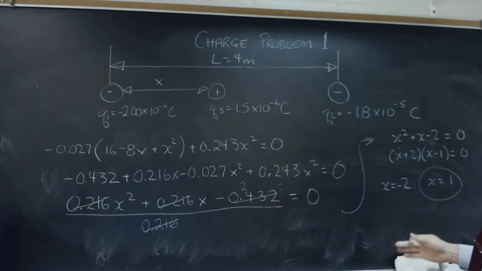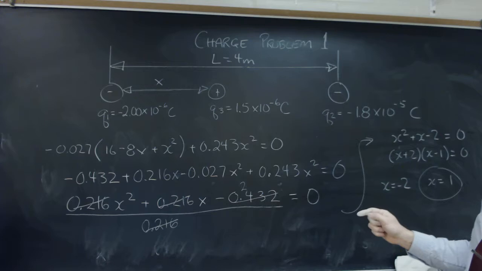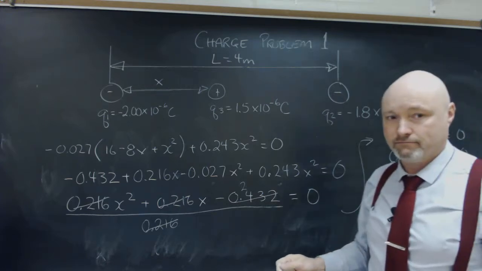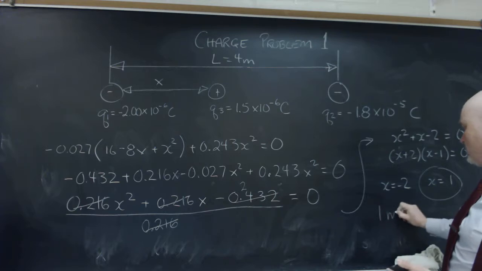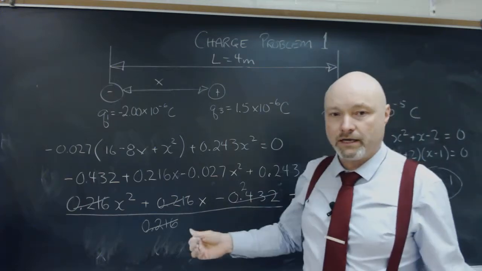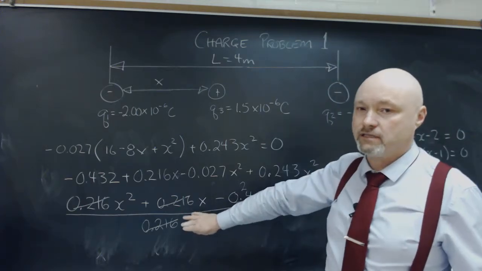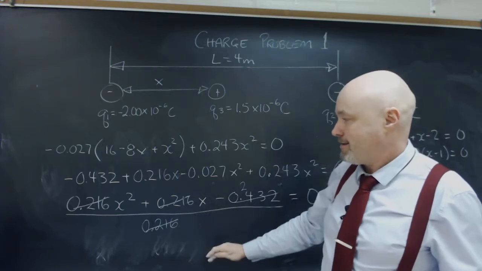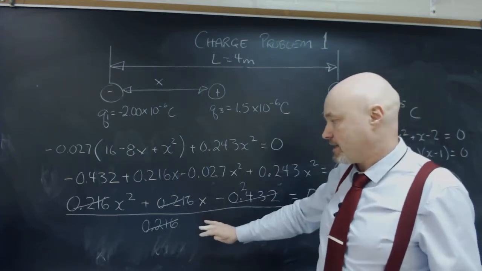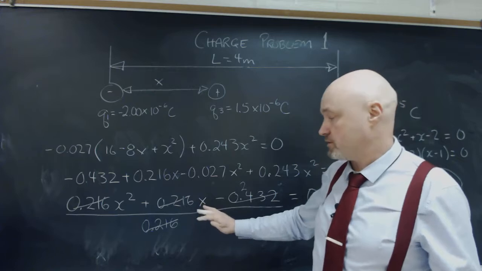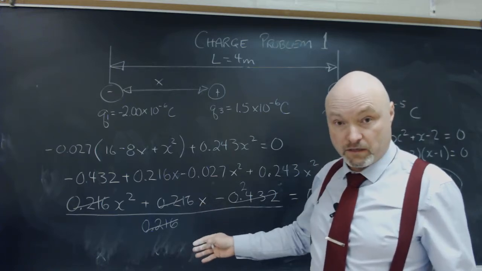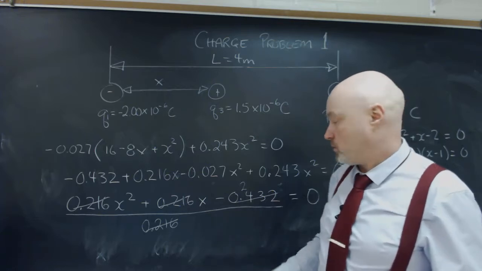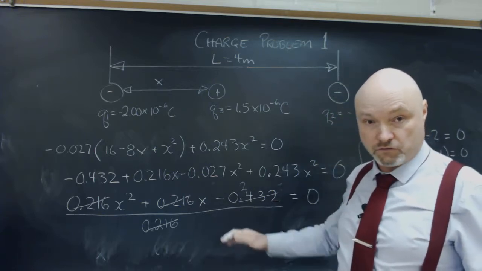Okay, now does this in any way make sense to have that at negative 2? No, it doesn't. Okay, so we're going to say that x is equal to 1 meter. Keep in mind when you're doing these problems, it's set up like a quadratic formula. This one, everything just happened to cancel out nicely. Sometimes they're contrived to work out that way. If you'd used a, b, and c, you still would have come up with the correct roots for this quadratic.